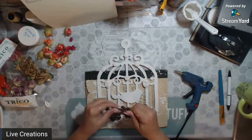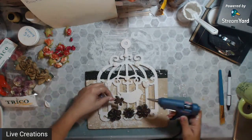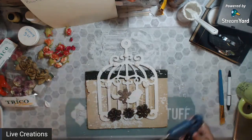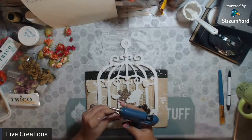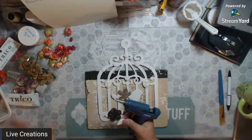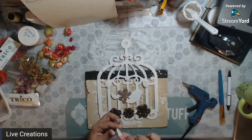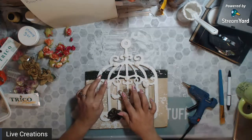Let's go ahead and glue this feather down. This is not even a feather. I think it's like a leaf or something, like the back of a turkey. But we're going to do that. I'm going to position that like that, and I'm going to grab this leaf right here, because that's what this is. I hope these things stay, because sometimes they don't. But hopefully it will. And we're going to anchor that right in there.